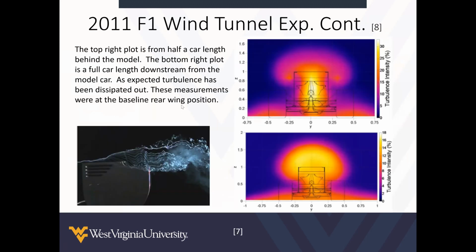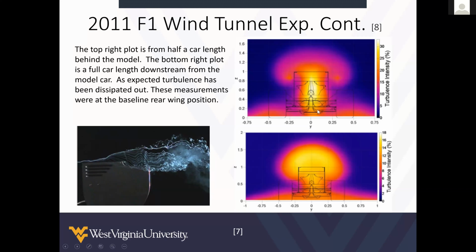So here's some more things off the study. This bottom left picture was showing how the wing itself is going to start generating turbulence. They took one of the smoke tubes and put it right in front of the wing and had the air flowing over it. And then you can see how the wing is going to generate this wake and cause the turbulence to develop behind the car.